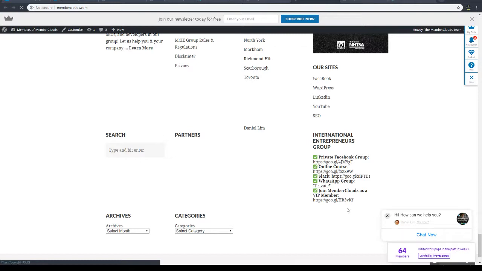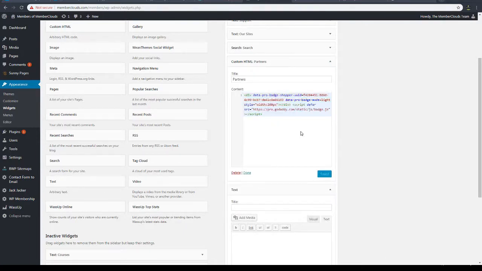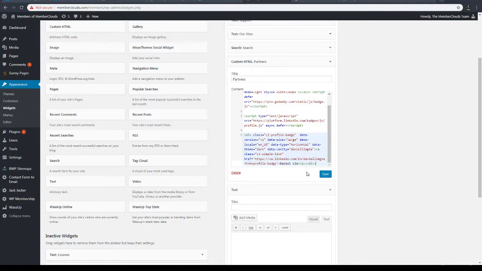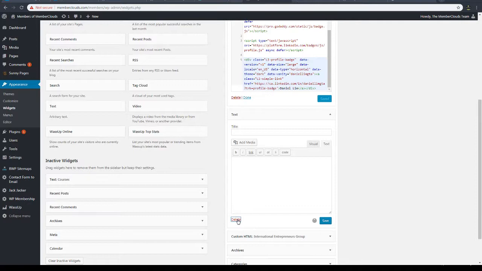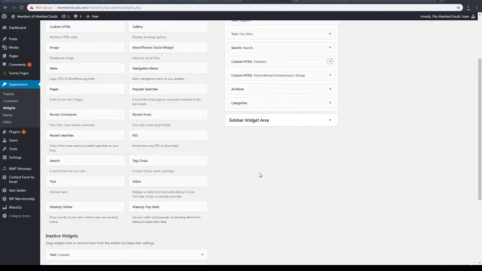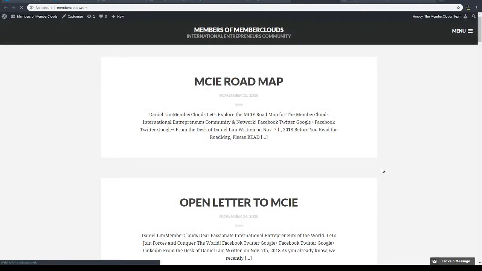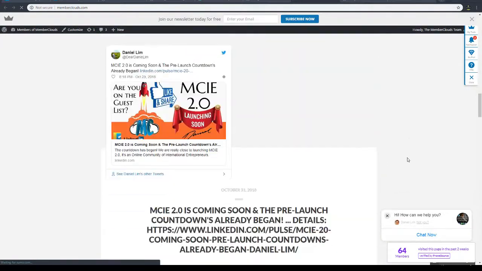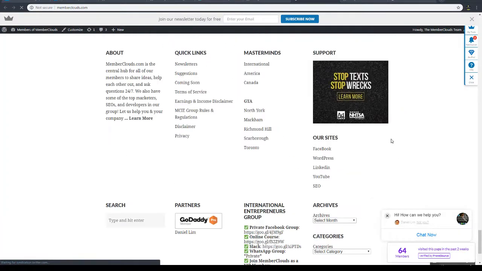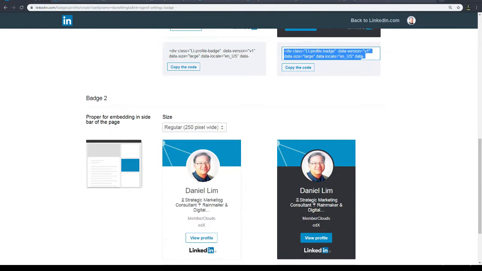It's a four column section, so I need to adjust this and put it under partners. I'm going to remove this. So this is WordPress, by the way, and I have a course on WordPress. All right, so let's go back to this. I think it's still four columns no matter what. Anyway, we'll see. Let's go down. So do you see Daniel Lim here? Oh, okay. So it's a bit too big for this section. I need to find another one.